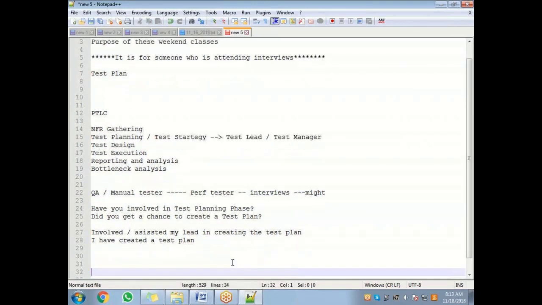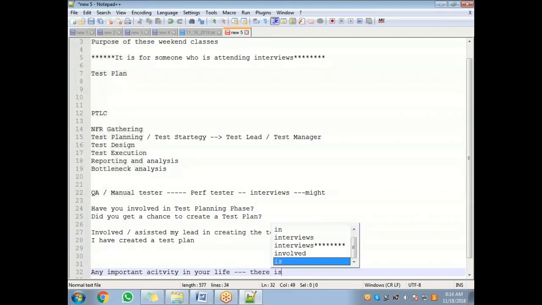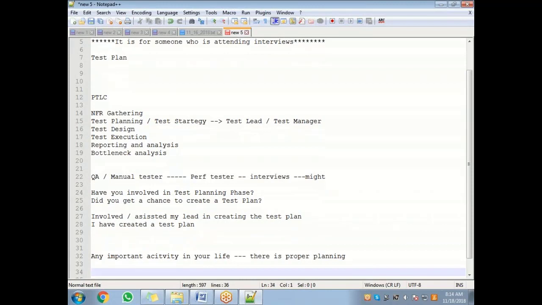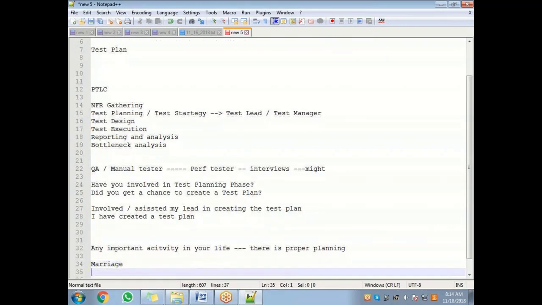As discussed in the class, for any important activity in your life, there is a proper plan. It could be a small activity or a big activity, but if it's an important activity or occasion, you have a proper plan. For example, marriage, or preparing for your certifications or exams.